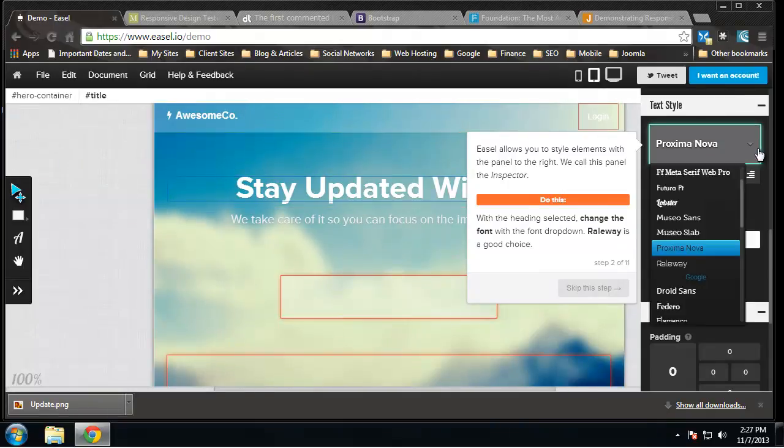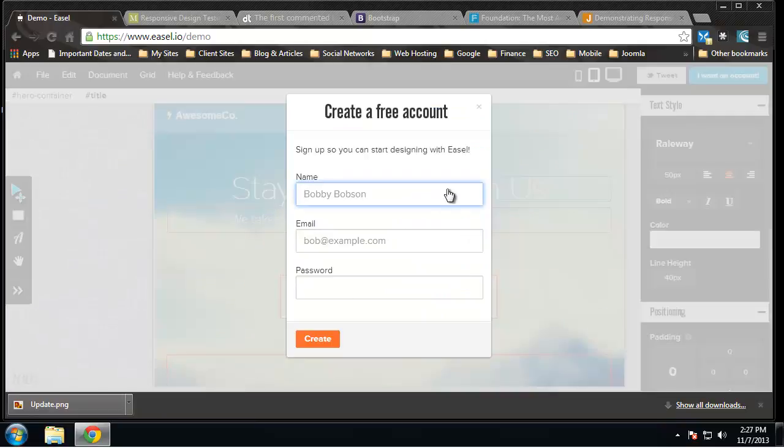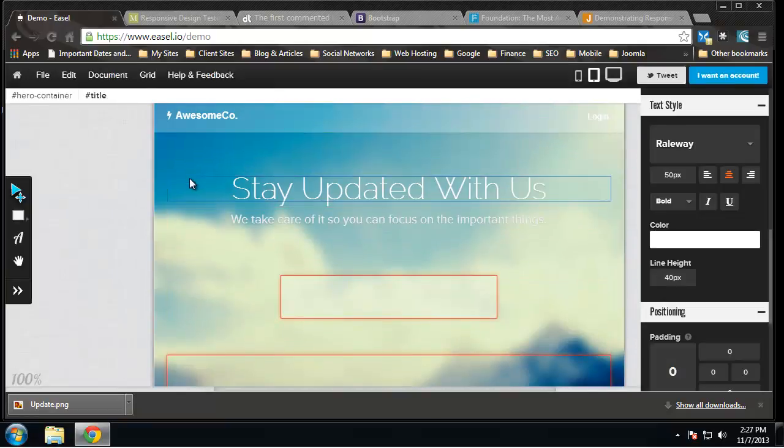And we can choose a font. Let's say Raleway. And it's saying that we can export to HTML and CSS. We don't want to do that yet. And if you X out of the helper or the demo bubble, you're going to get this to create an account. But I'm just going to X this out and deal with what we have here.